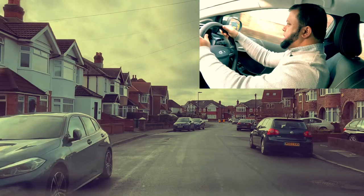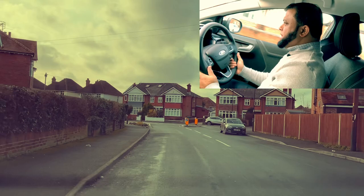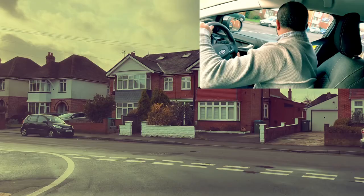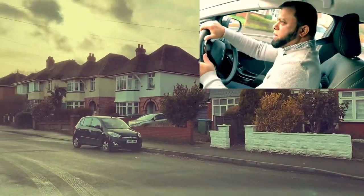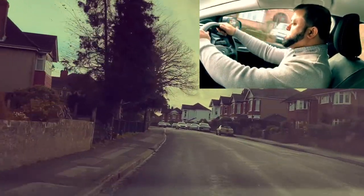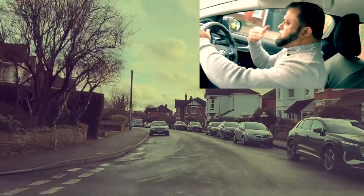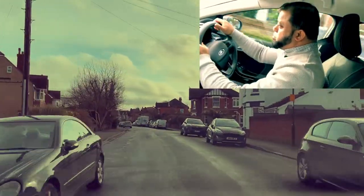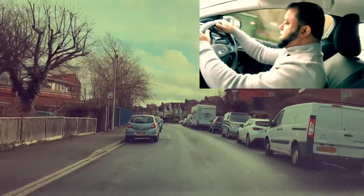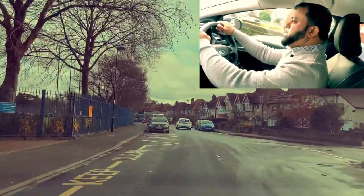Going left at the end — mirror, mirror, signal left. At the moment I can't see anything. Slow the car, push into first gear. Now I can see — there's no one coming and I carry on going. Mirror, second gear. As you can see, junction is all about recognising if it's an open junction or a closed junction. If it's closed, prepare to stop — go near to the line, push into first gear, let the car roll, and see if it's safe. If it is, keep rolling and carry on going. If not, just stop and prepare to go when it's safe.